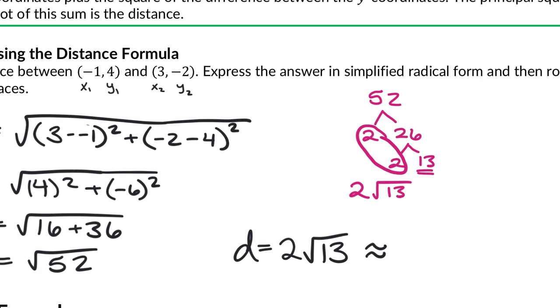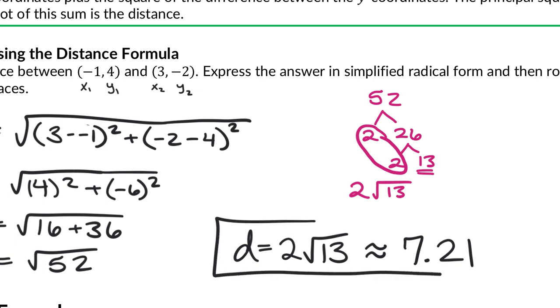But if we wanted a decimal approximation rounded to 2 decimals, at this point, you have 2 options. You just take this and plug it in your calculator, or you go back all the way up here and plug this into your calculator. Up to you. I would probably choose this one. So in your calculators, can you do 2 times the square root of 13 and then round it to 2 decimals? 7.21. So there we have both simplified radical form as well as rounded to 2 decimals. I can make that box look nicer.